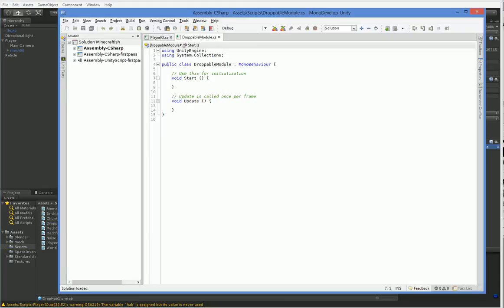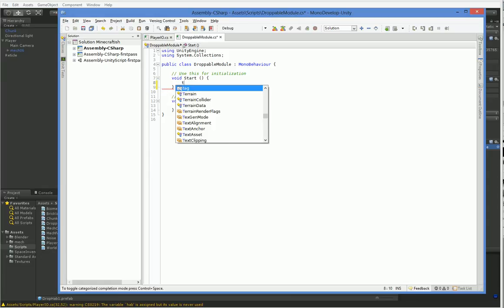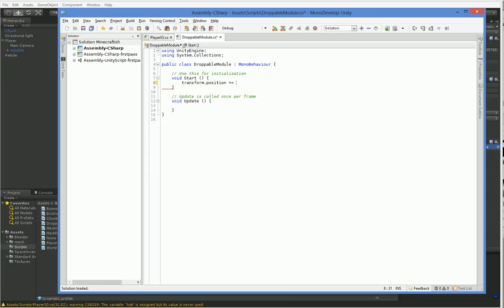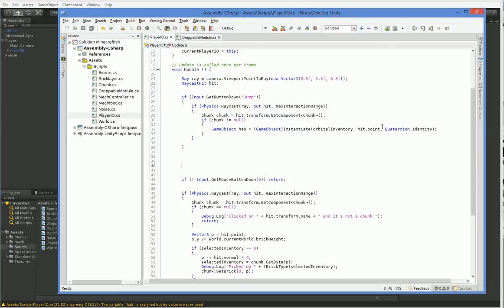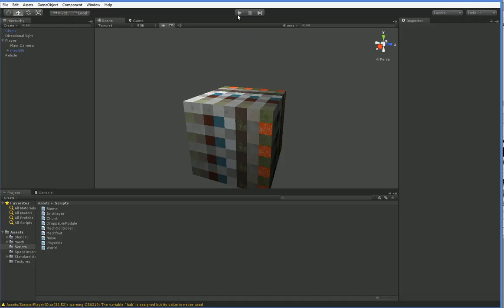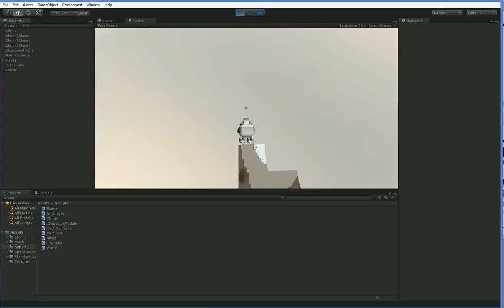So we want the droppable module to actually fall, so we're going to go ahead and move it upwards after it's been placed. Like that. And in that way it should fall from the sky. Now I did go ahead and set this to the way that it's correct, where this used to be two lines, now it's just one. It's just a minor thing that doesn't actually change how anything works, it's just how I prefer it.